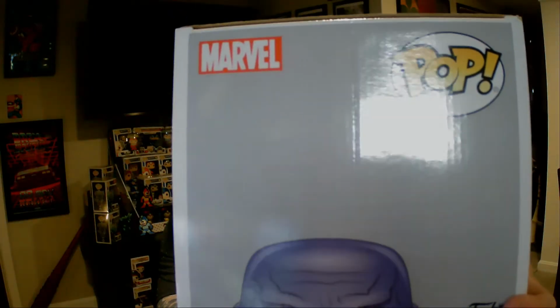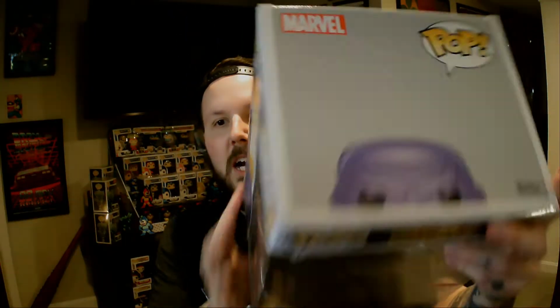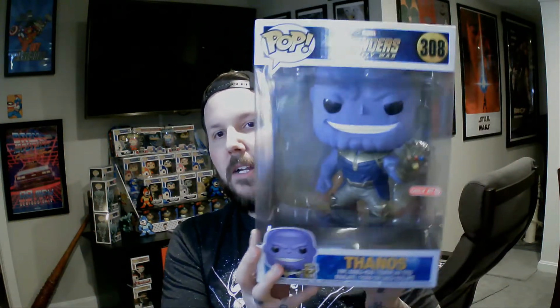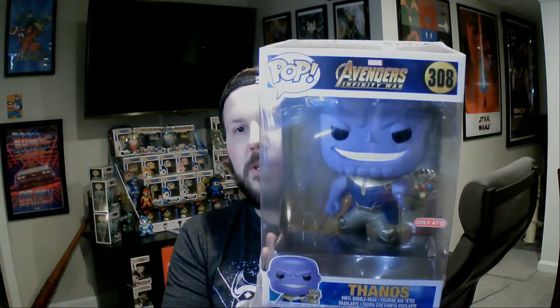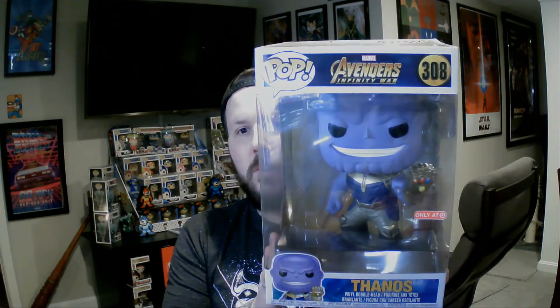If you can see it on the camera, there is a big mark on there. So they had cut every single Thanos that they had with the box cutter. So that was really sad. But I got him. So he's awesome. I'm so happy to have had him. They had others that were cut worse than this, so I feel like I made out okay. There was one that had a cut right down the middle here, and it looked like a piece was ripped off of the box. Ooh. So I was happy to get this one. That isn't horrible. It's upsetting for me, but not horrible, and I'm okay with that.